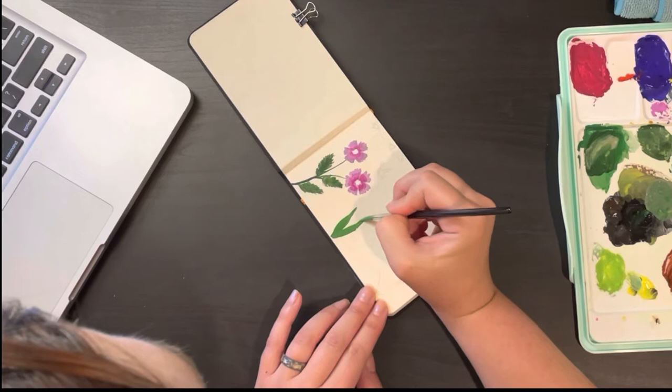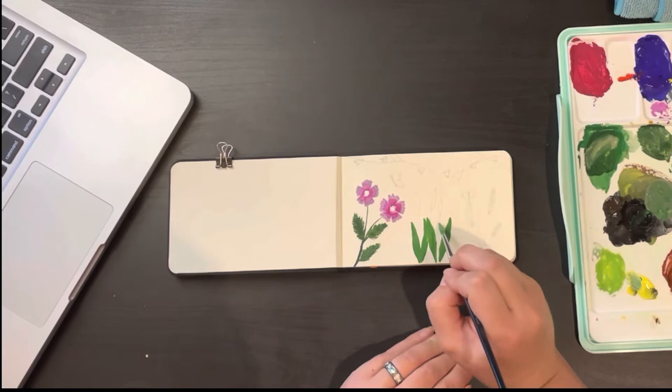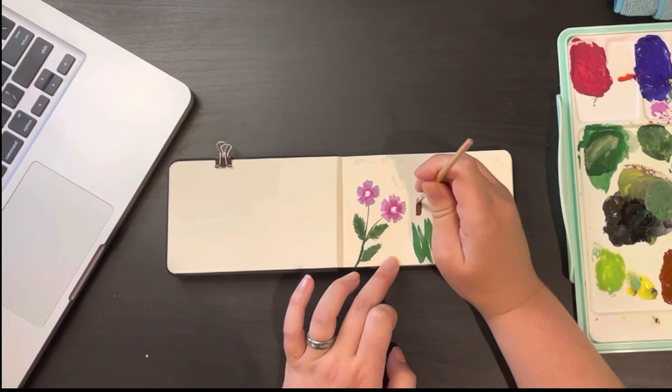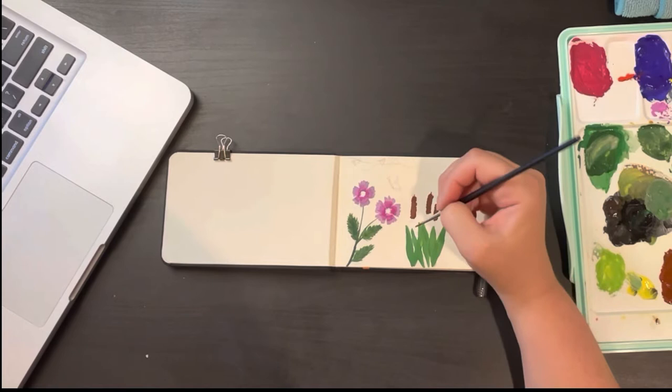Next I'll be starting on painting some cattails. They're a grass-like plant, so the leaves are very long and lean. The technique I use for creating these leaves is: start with very light pressure, then press down harder in the middle to make the leaf wider, then slowly pull the brush up. It's a similar technique to hand lettering — getting those thick and thin brush strokes. Later I come back in and add lighter green stripes to give each leaf more dimension.